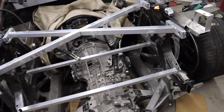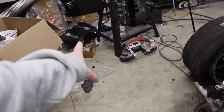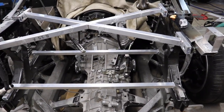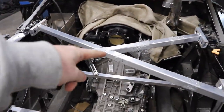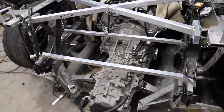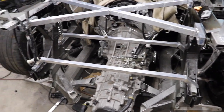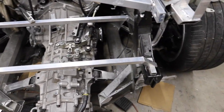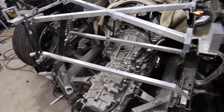We got these bad boys all tacked up, and they are totally level to the car and level to the world, so it's going to be a great shelf essentially for the air to water intercooler. Normally I would have Oscar weld these types of things out, like I had Oscar weld this out. This is super important for the car. It needs to be as strong as possible. This I think is a good opportunity for me to practice my welding and learn my aluminum welding a little bit better. So I'm gonna go ahead and take these over to the bench and weld them out. If I get stuck or have any tricky spots, Oscar will give me some help. But I think I can tackle these guys. They might not be the prettiest in the world, but they'll work and it'll be a good learning experience.